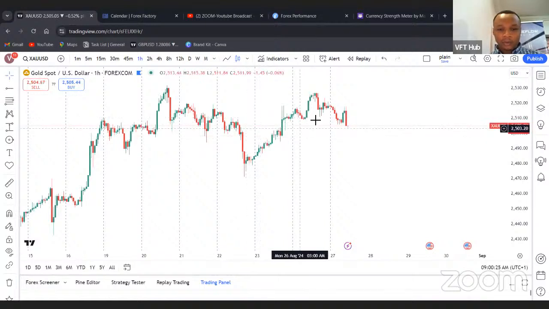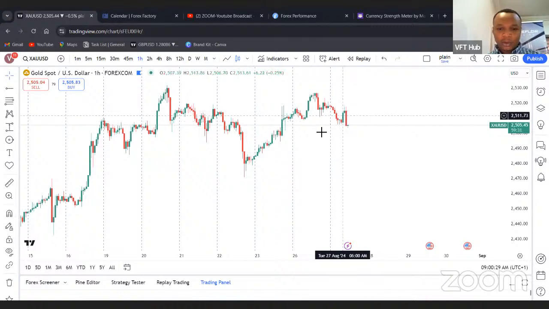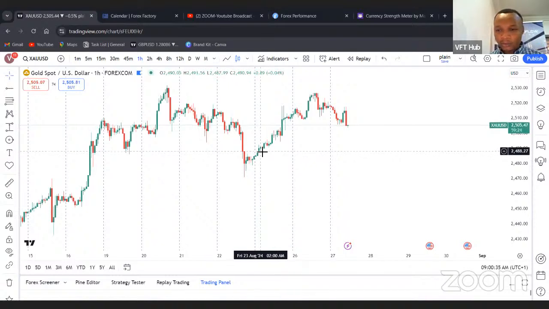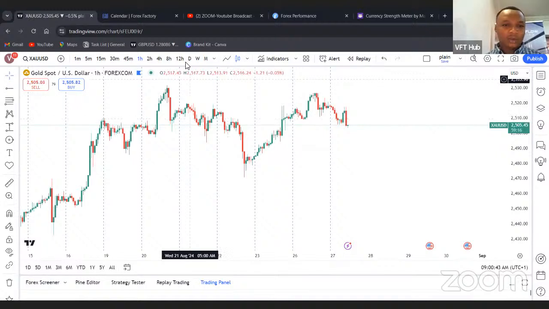So we're waiting for gold to give some discount, like you already see this morning. Gold is already selling. We're expecting that sell to continue all the way to this level right here, all the way to the 2,490 price point. That's where I'm expecting gold to sell to, just to grab these liquidities residing right here before the buys continue again. I hope that was explanatory, even though short. Hope you're able to get value from that explanation.